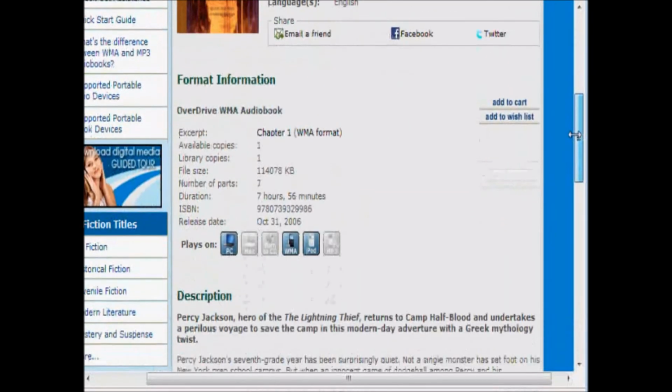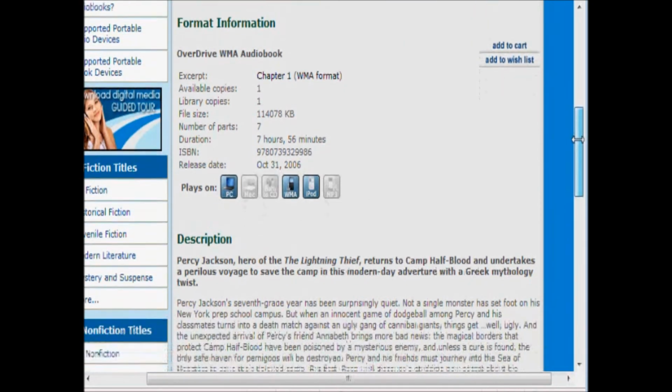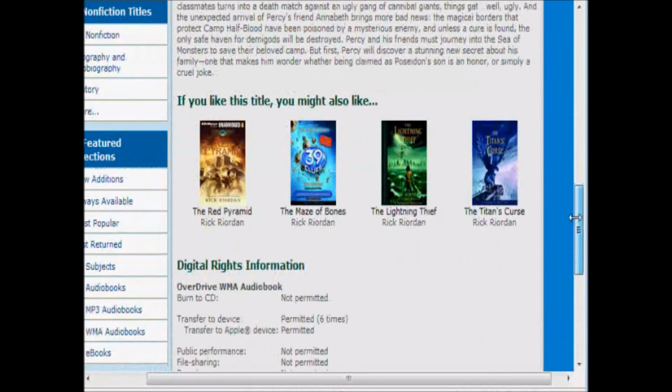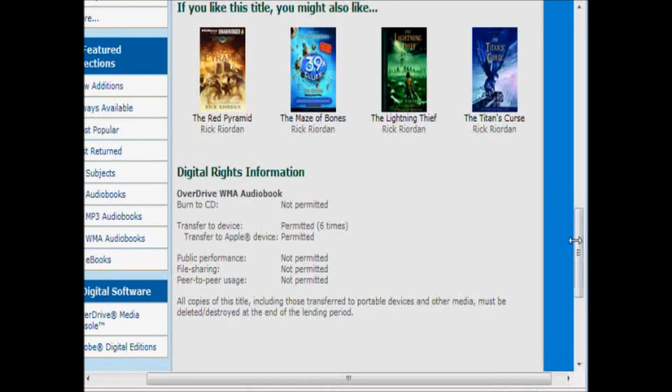If you scroll down, you can see that it plays on a PC, a WMA, or an iPod device. We can also see a description of the title, some suggestions of books you might like, and information about the digital rights of this title.